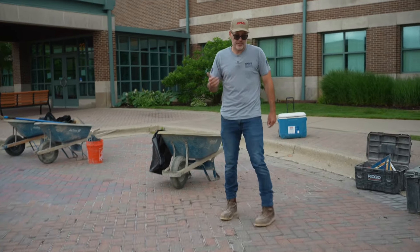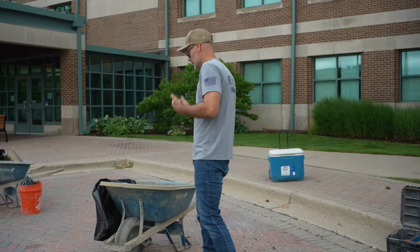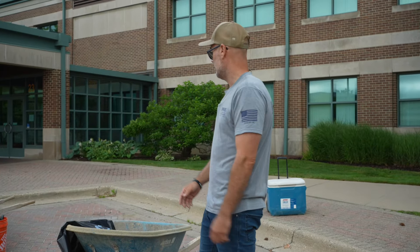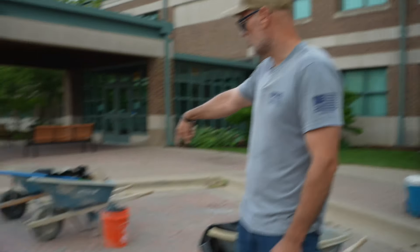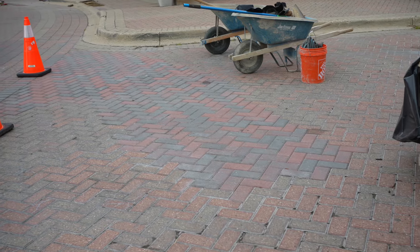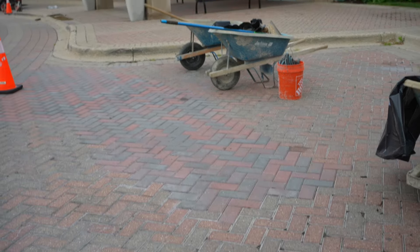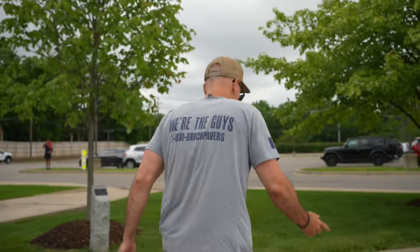All of this could have been avoided — all of it — but they put it on the wrong base, and unfortunately this is the aftermath. Here's an area we repaired a couple years back. This has been a 10-year process of just patching things along and repairing. Now I'm going to show you the waste pile — we just got here about an hour ago.